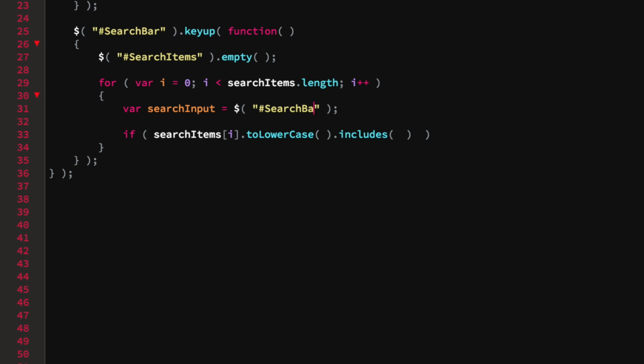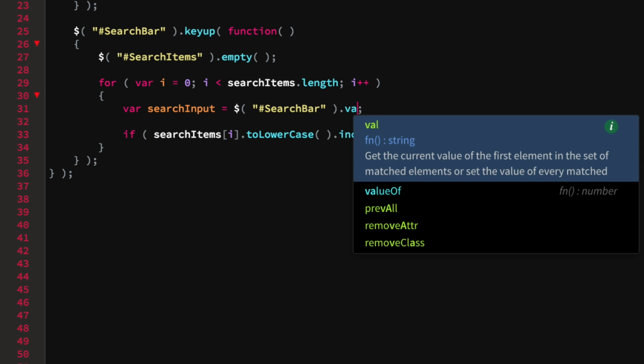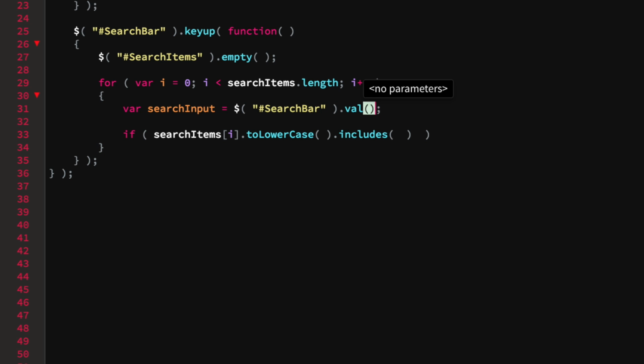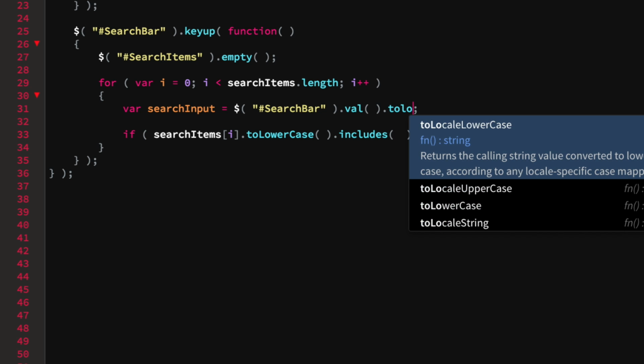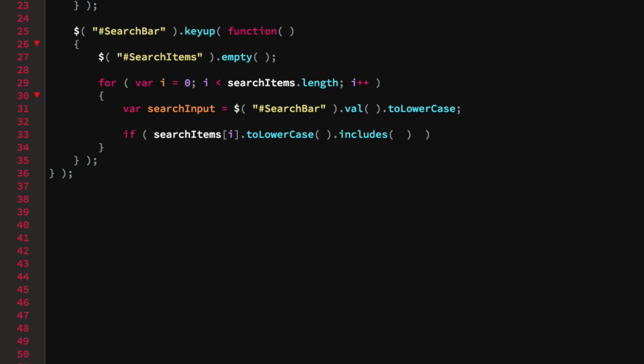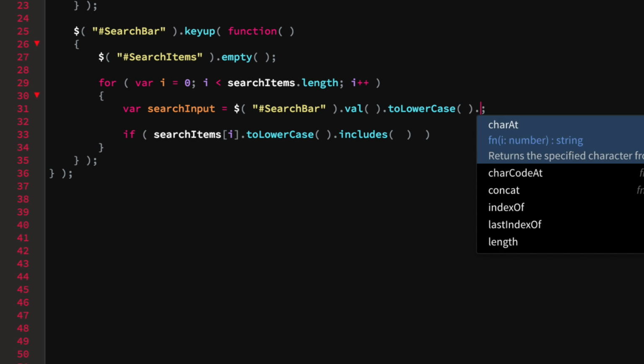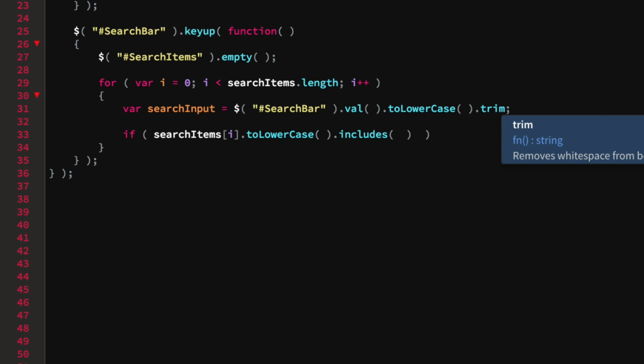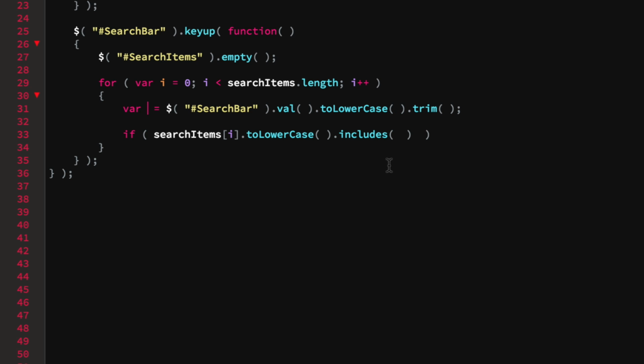Search bar dot val, and we're going to do dot to lower case, and then we're going to trim it as well because we don't care about any trailing white spaces. And now we can use this search input variable.